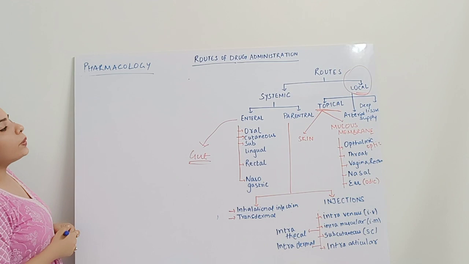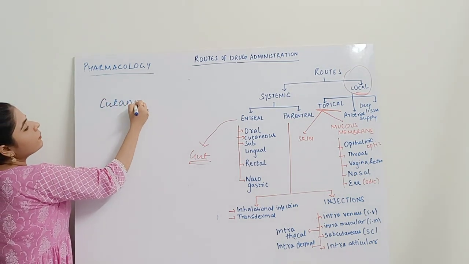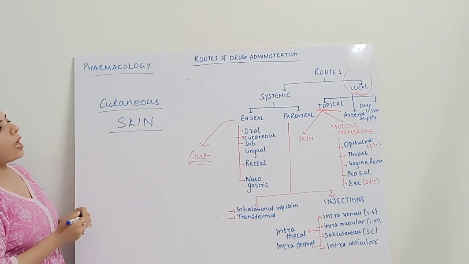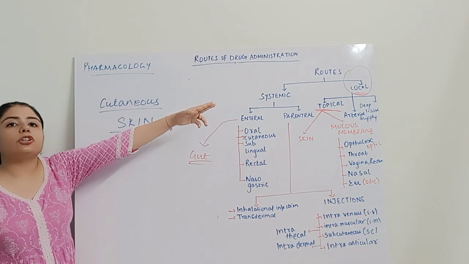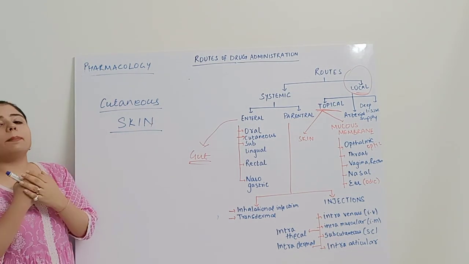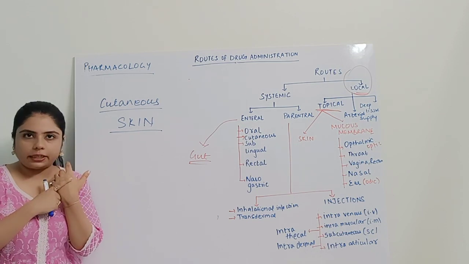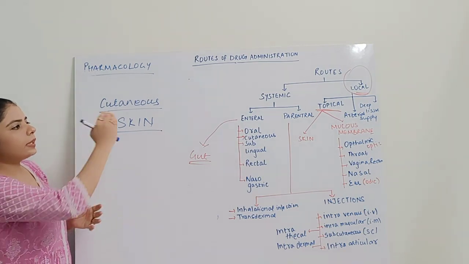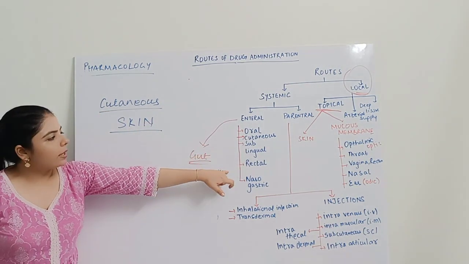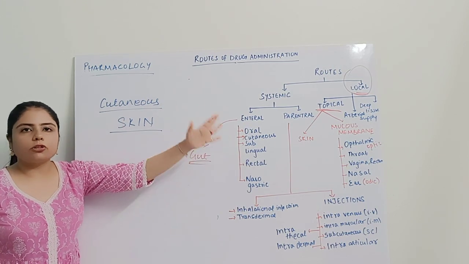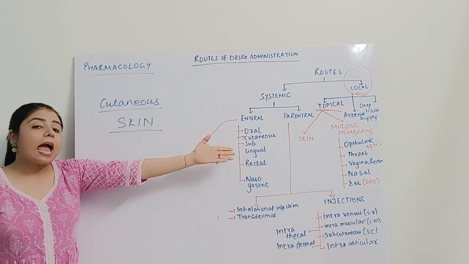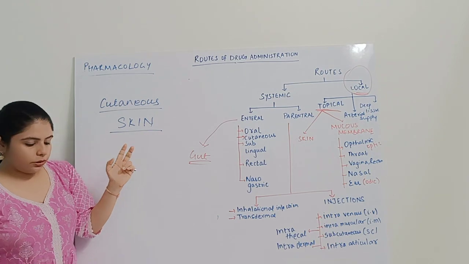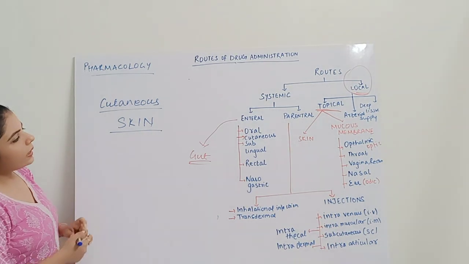Next we have cutaneous route. In cutaneous route, we are talking about the application of the drug on the skin, right? In skin, we also have another category that is topical, and we mentioned the local. In some cases, the drug applied on the skin only reaches the superficial side. But in some cases, the drug applied on the cutaneous region will also enter the systemic circulation. That is why, like in the case of rectum and vagina, I have placed them into both categories, local also or systemic also. In some cases, the drug will only act at its site of action, that is locally. In some cases, the drug will also enter the systemic circulation. Got it? Okay.